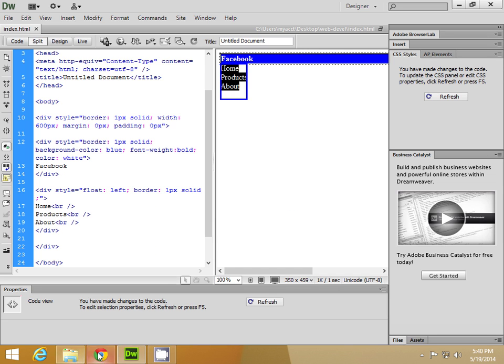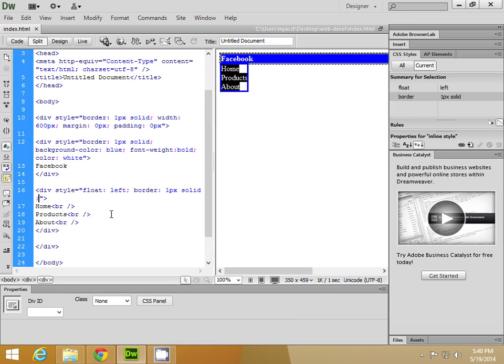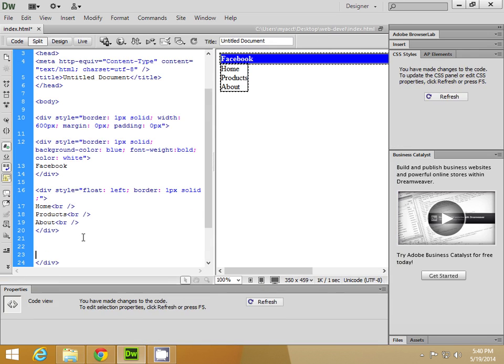So we can see that's floating left, and then now if we put another div, and I hope I'm not going too fast.